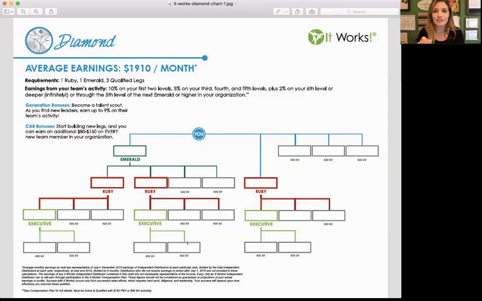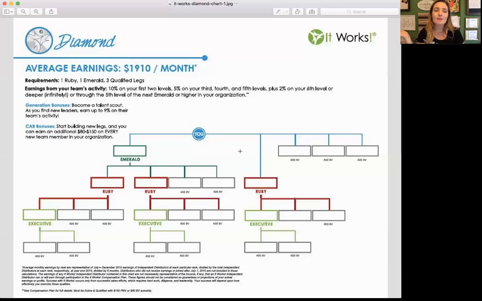Even though you did not sign them, you're a diamond, you're capped to them, which means you'll get 80, 80, 80, 80, 80 in bonuses. So you'll not only get $100 fast start plus $80 additionally for all your personally enrolled, then you're going to start getting 80, 80, 80, 80, 80 stacked, an infinite $80 every single time one of your distributors that you signed as diamond signs a new distributor.